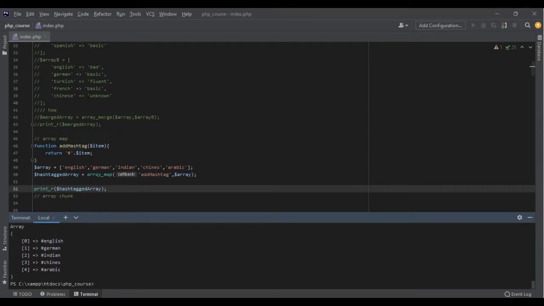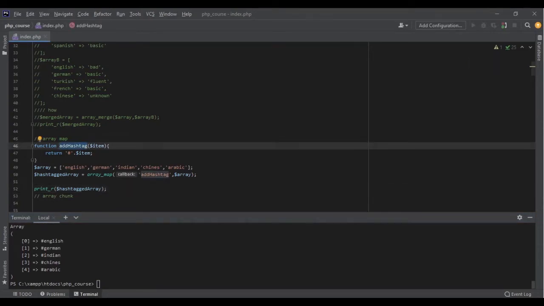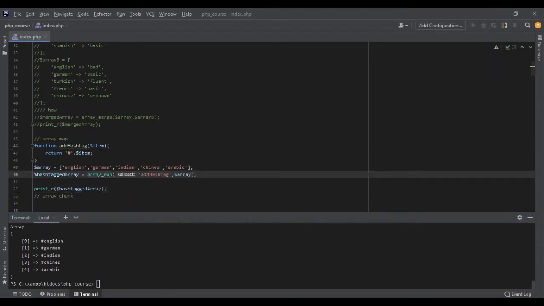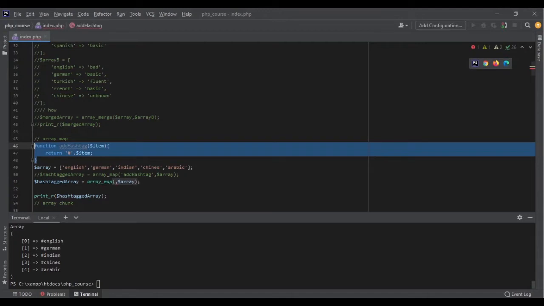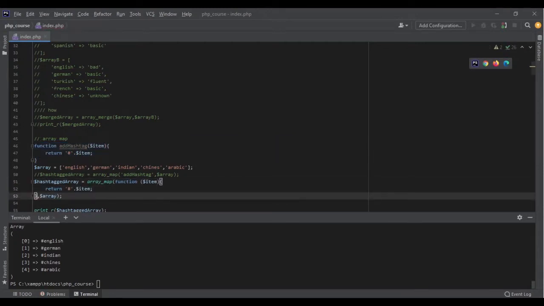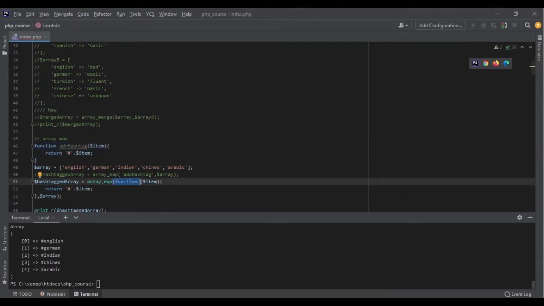The second way that we can pass callback functions as an argument is anonymous functions. What are anonymous functions? Here our function had a name. This was the first way. And the second way is, instead of defining the function somewhere and then calling it here, we can define the function here without a name. This is an anonymous function.